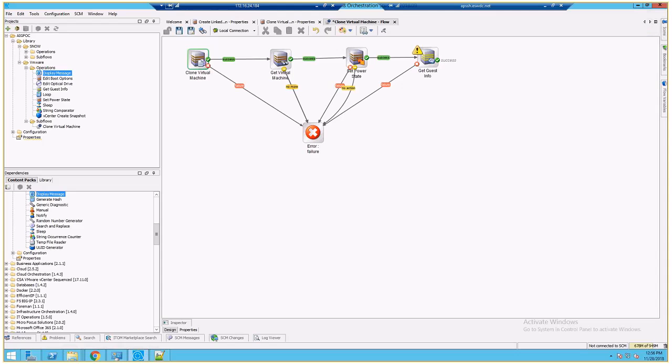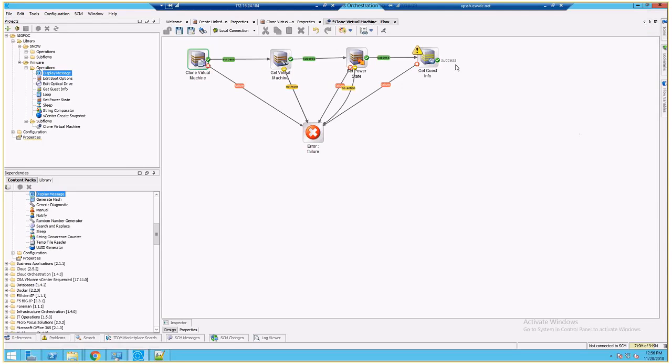Hi, my name is Shweta Mohanty, and I'm going to demonstrate how to perform multiple retries within a workflow. For example, here I have a sample flow. I'm creating a VM. I need to check the status of the VM and display a message to the user only when the VM is completely powered up. So in order to do that, I would constantly need to check the power status of the VM.